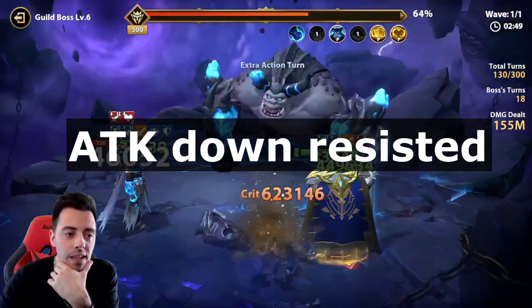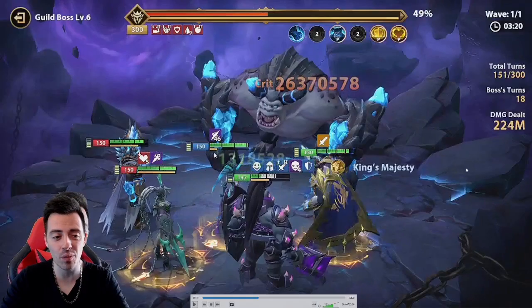Okay, it failed. I lost a hero, so he's nuking my entire team. This is what happens when I stay alive until the end. As you can see, look at the damage here.